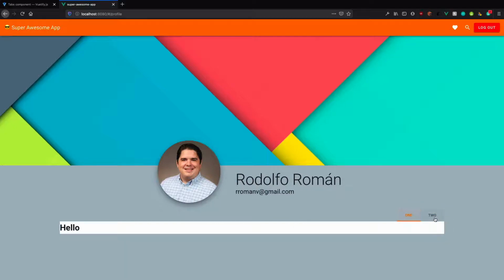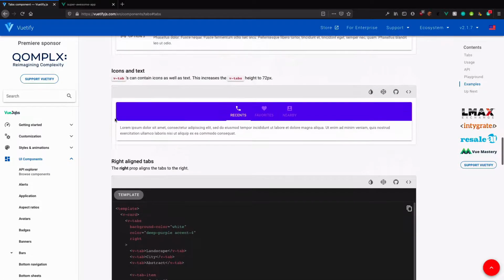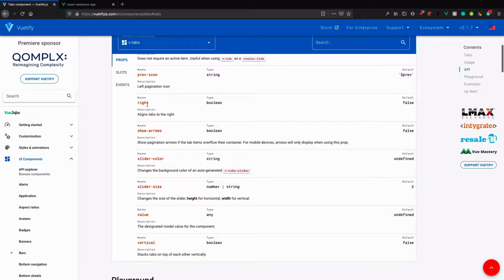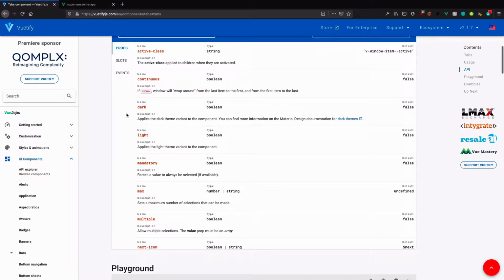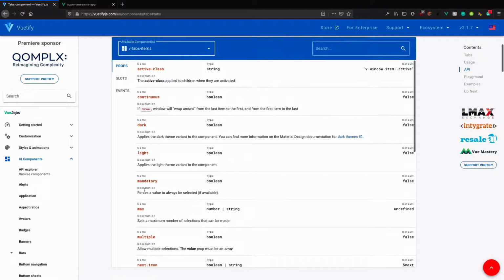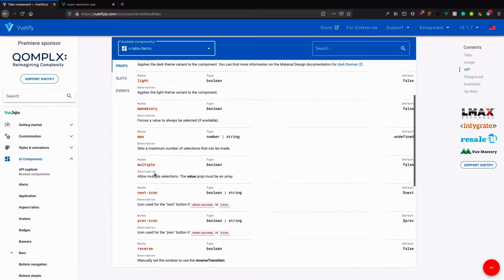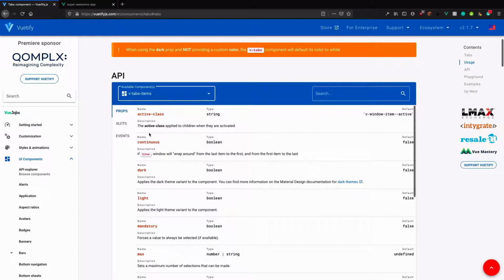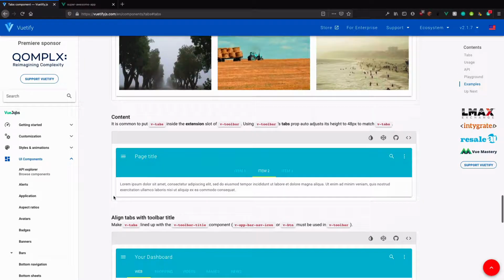Okay, now it's working. Well, because we have the VIP tab item, now the tab item is actually showing there. Perfect. And you will say, well, where did I get that? Well, we go to the tabs, go to the top, in the API, we have the tabs items here. And this is the one that we need to somehow bind with the v-model in order to identify what to do with this. And this is pretty much for when the elements of the tab are actually outside the tab itself.